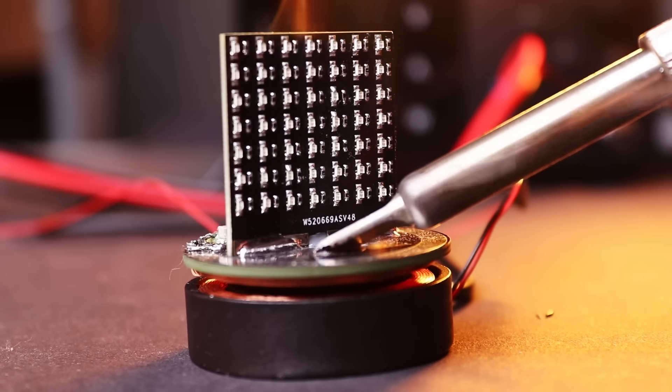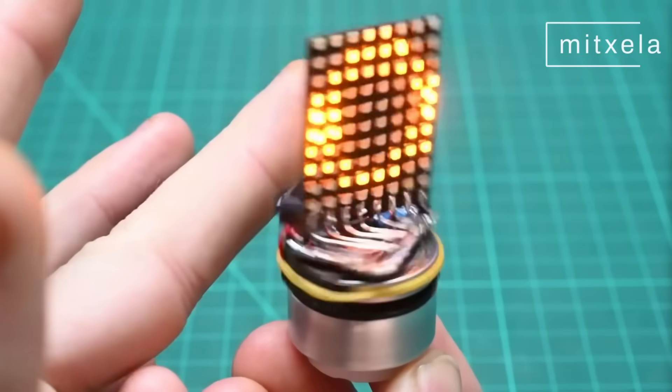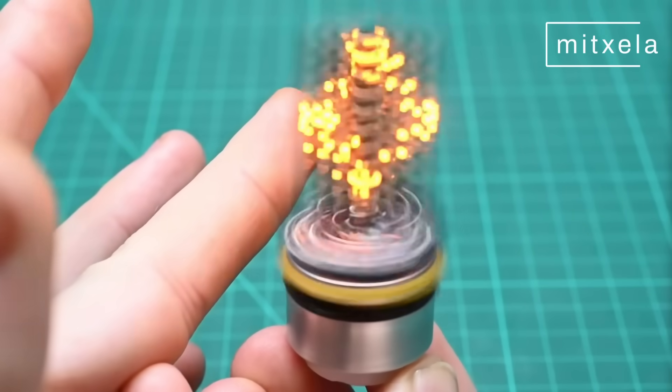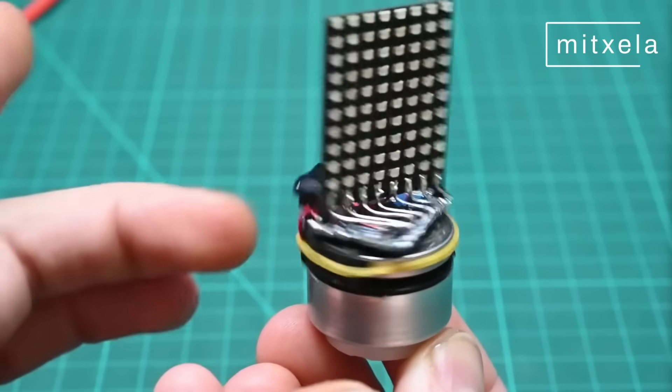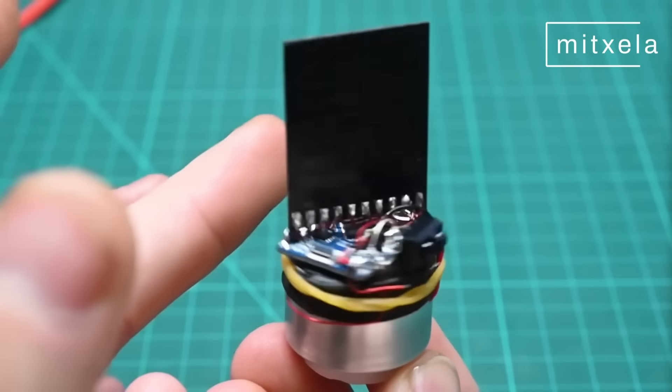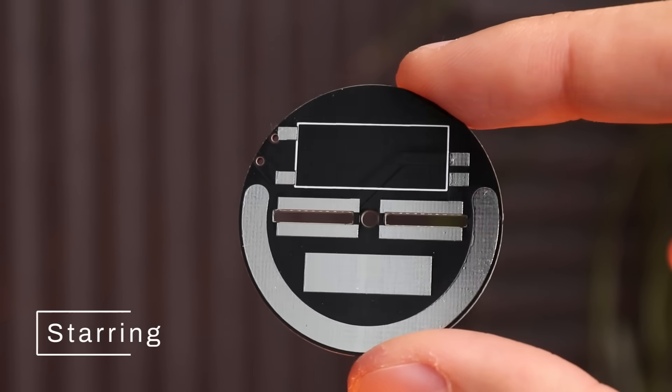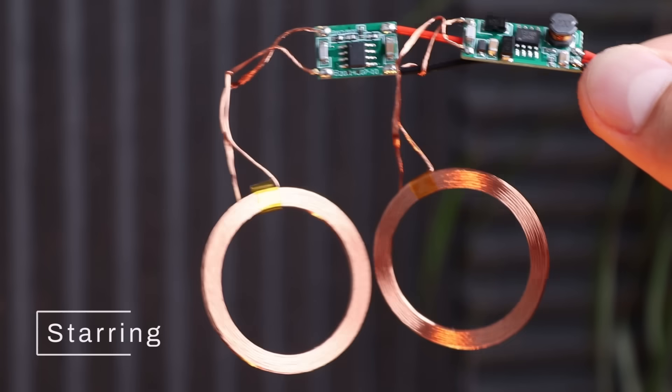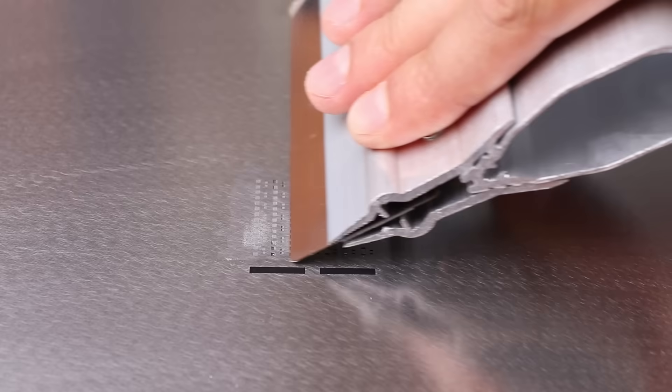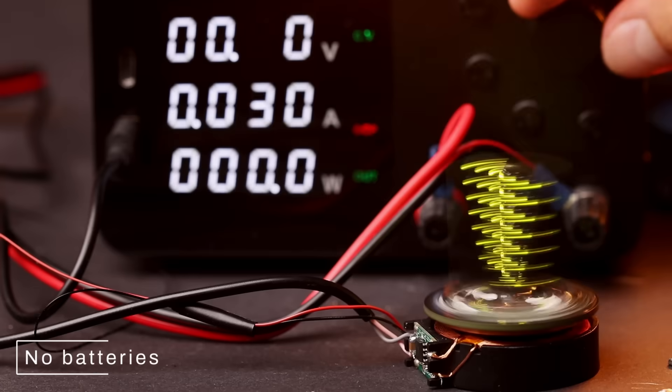In reality this spinning lamp video is kind of a spin-off for another one, where a YouTuber made a tiny battery powered display, which had one huge drawback. It was battery powered. The battery was spinning together with the display, which meant the battery had to be changed quite often. I don't know how about you, but I'm not rich enough to constantly spend my hard earned money on batteries for a lamp. So I'm making the improved volumetric lamp 6000GT. I don't know what exactly it should mean, but at least it sounds cool.